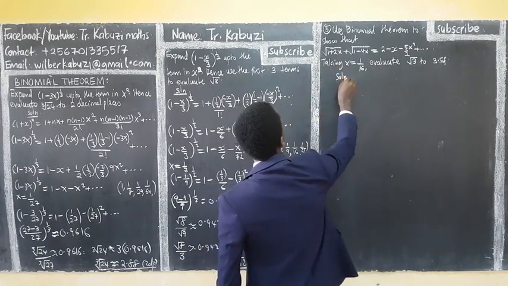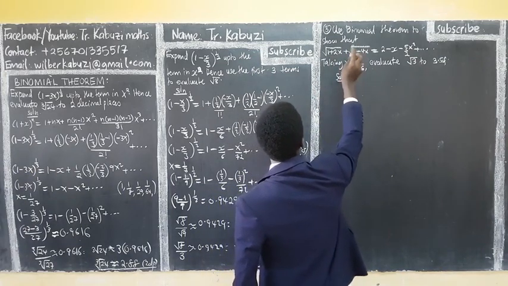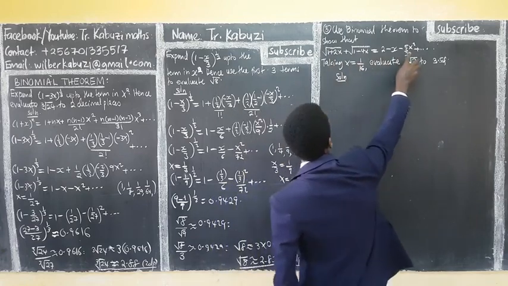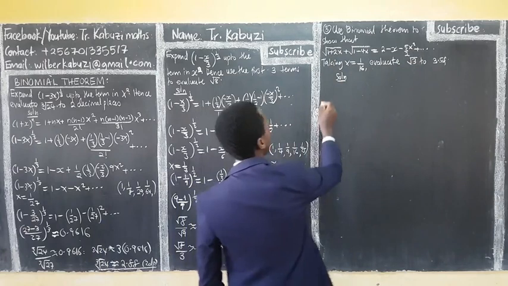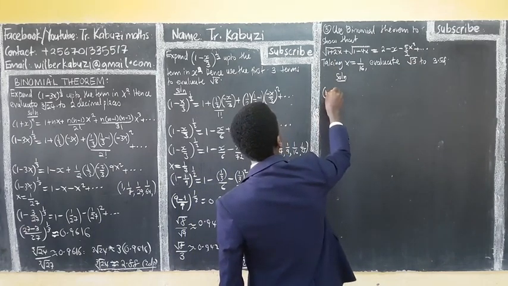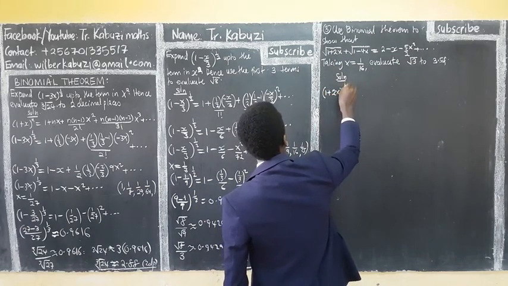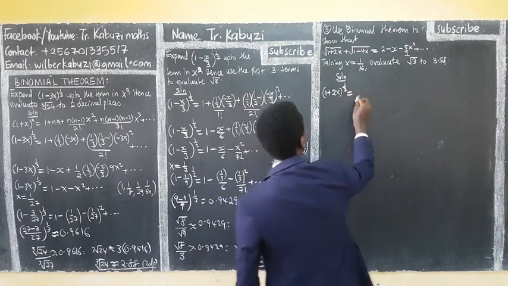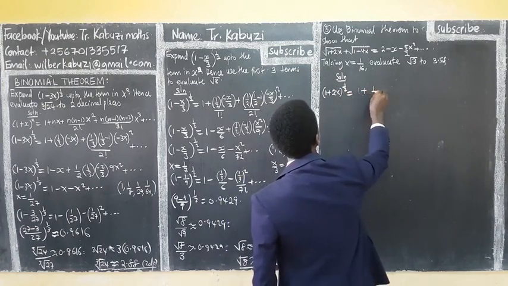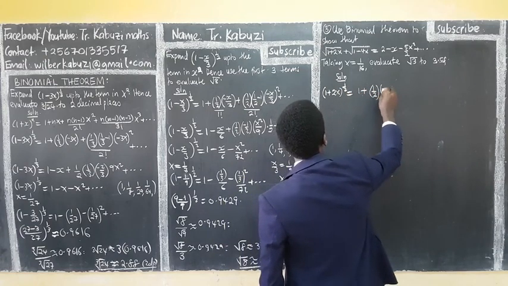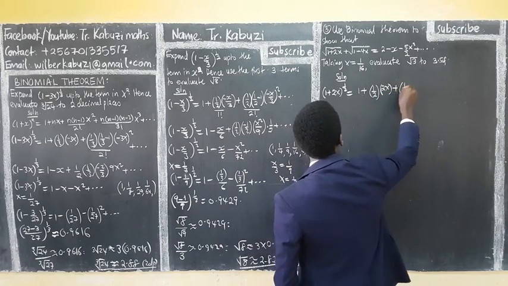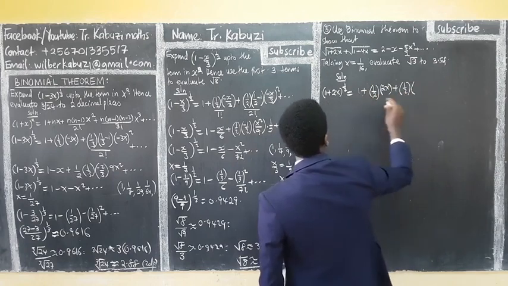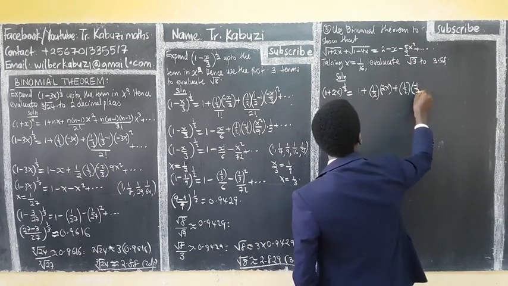So they are summing two things, x. They are summing this and this. So you first get this. Now so they are ending at x squared. These are also going to end at x squared. So now our half is the same as our square root. So can we expand? We have 1 plus n, which is our half, into x, which is 2x. Then plus our n is our half. Reduce it by 1, get negative half.